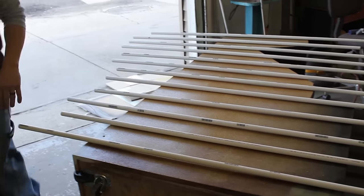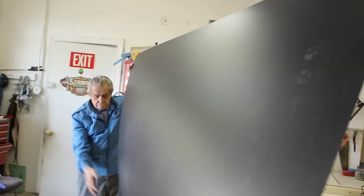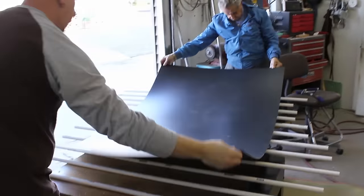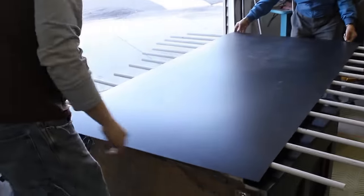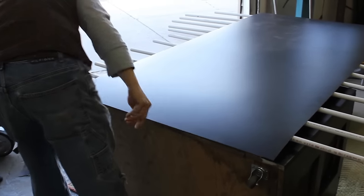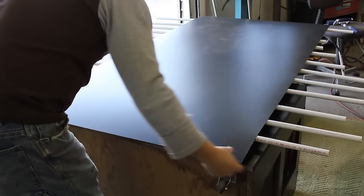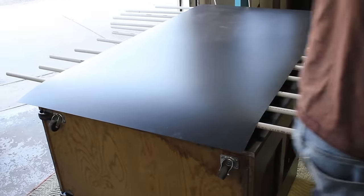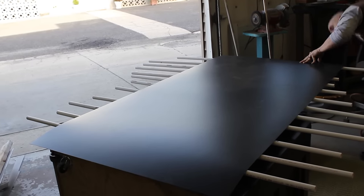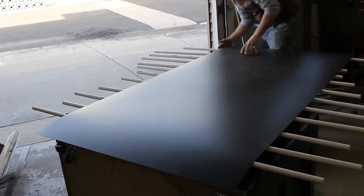Now you can do this with one person, but if you have two people, it's just that much easier. You can just roughly lay it on there. It doesn't matter at this point because it's not sticking to anything. And I can move this. So I know I have enough overlap just by looking underneath.